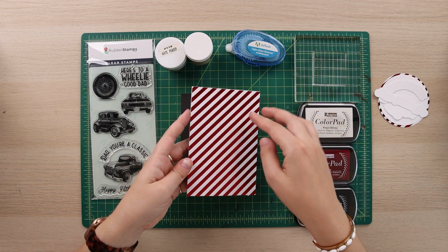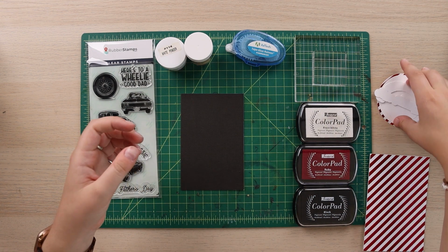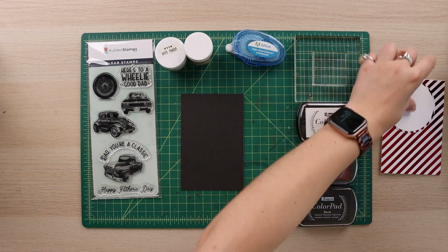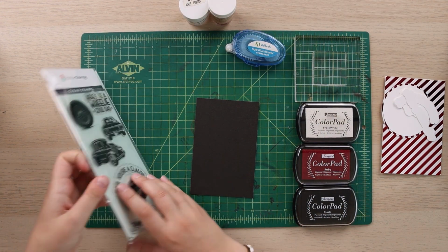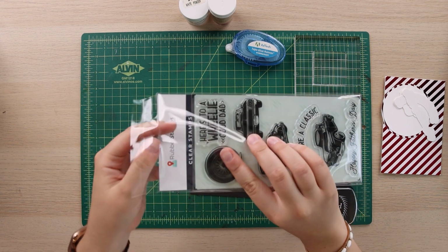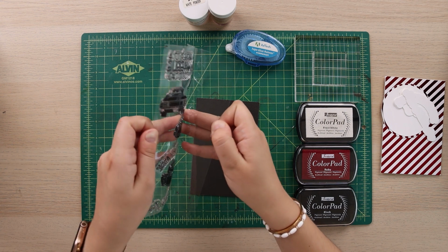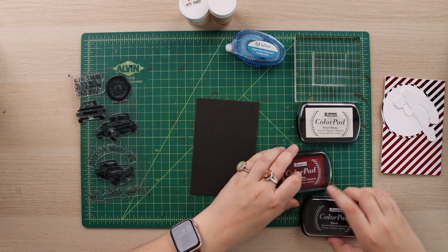And I have already adhered my metallic red. This is just a 4x6. And I've also done that with the circle and the same paper. I'm gonna set those aside. And I'm just gonna get straight into it. So I'm gonna open this guy up. Set that aside.